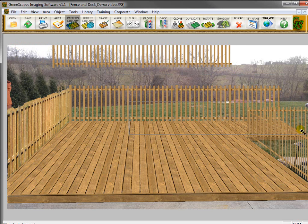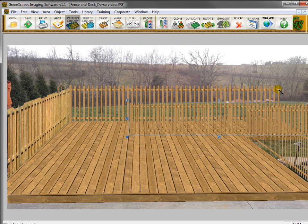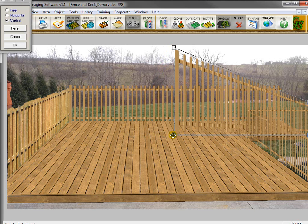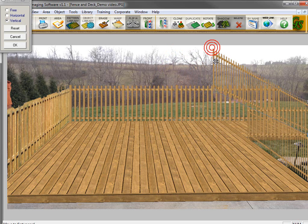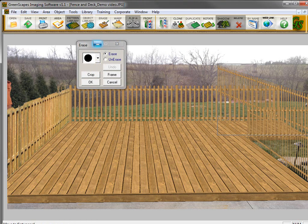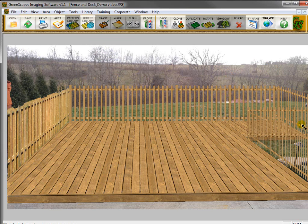Now I take the one I have in the sky, place it right here to go back towards this section of the fence. I go to the warp tool, grab the handle, and bring it out in this direction — trying to get it to line up so that it matches the top of that post. Crop it using the eraser, go to crop. Now make sure you have your sections of fence — the one closest to you — in the front. Because I did this one first, it's probably behind the other two. So I click on it and click Bring to Front, and it now places it in front of the other two.